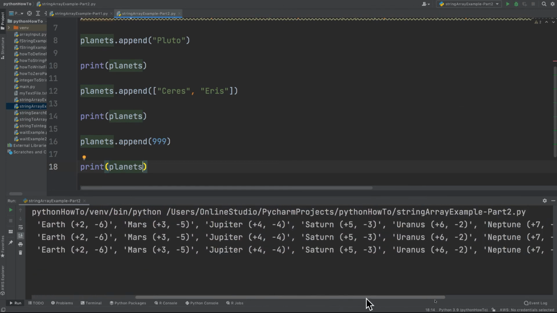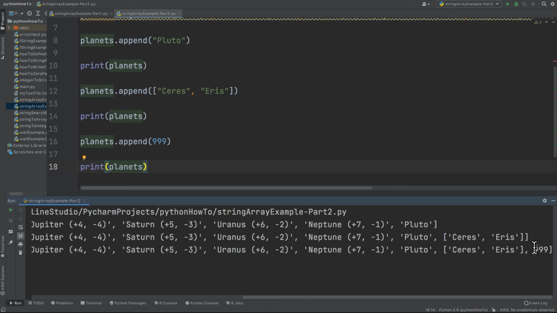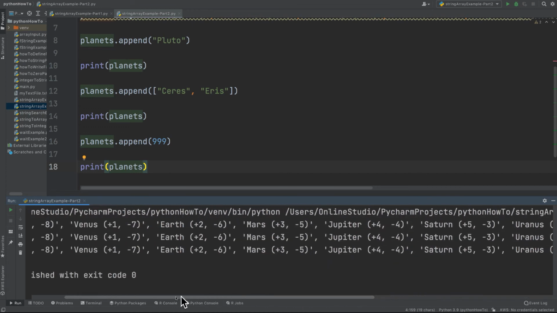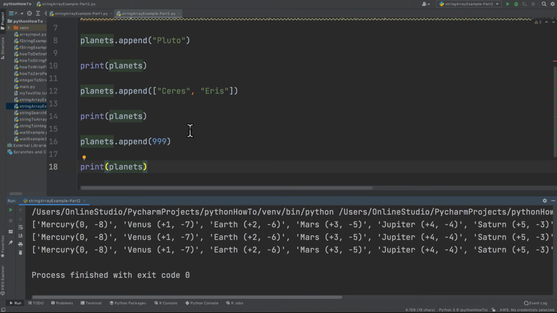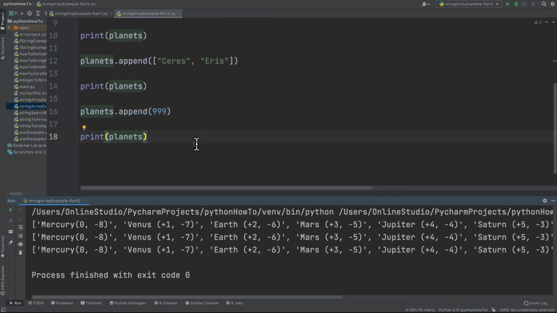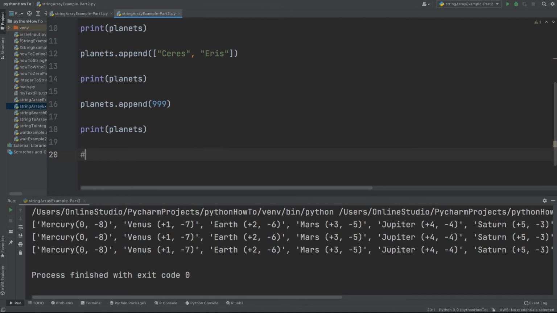Now at the end of the list, you can see 999 appended to the end of the list, so it is a valid code statement. That means we can append a list, we can append an integer, and of course we can append a string into a list. That is a mixture of different kinds of data types in the same list using the append function.